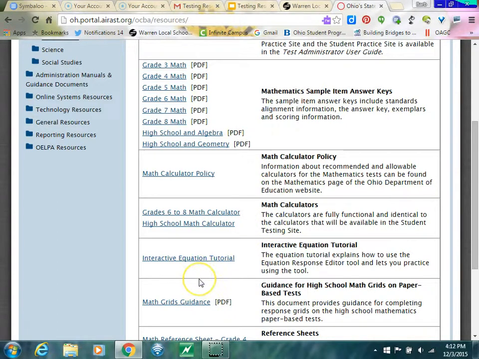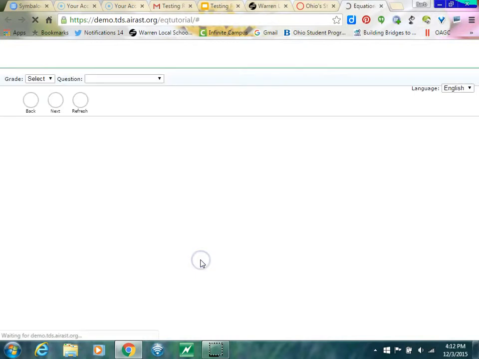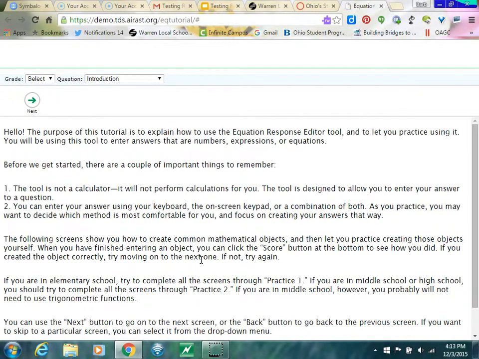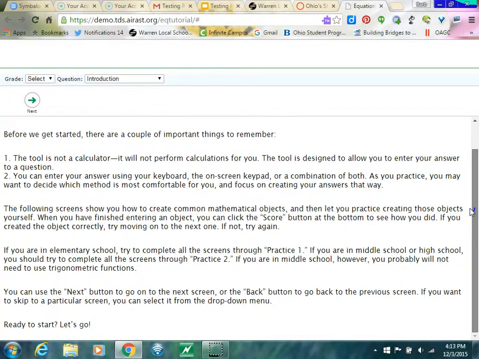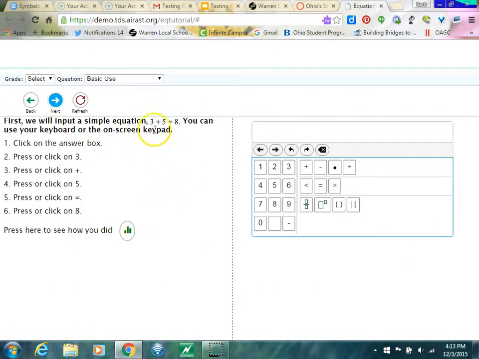There is this really nice equation tutorial that the students that took it today went through. It is excellent. I would like to see every high school student, if not middle school student, go through this. What it does is it gives them a sample equation that they have to type in, and then they have to go over here and type the exact same equation that they see.